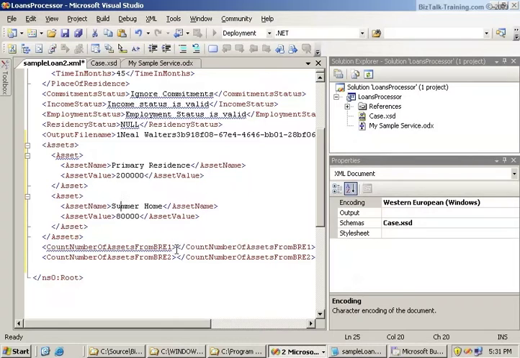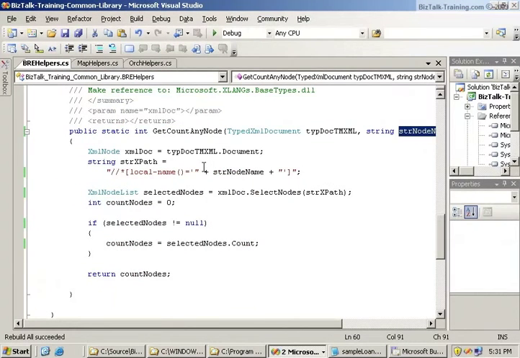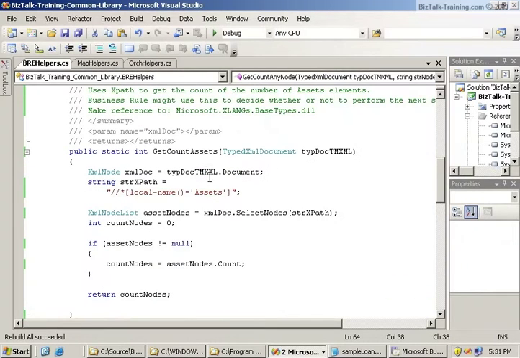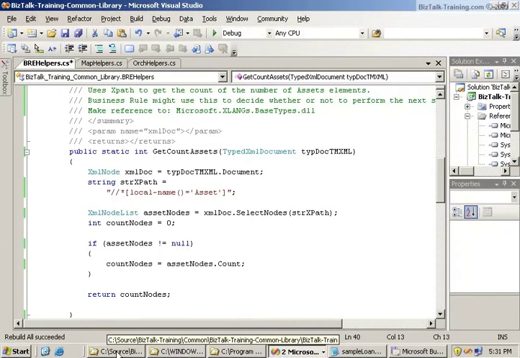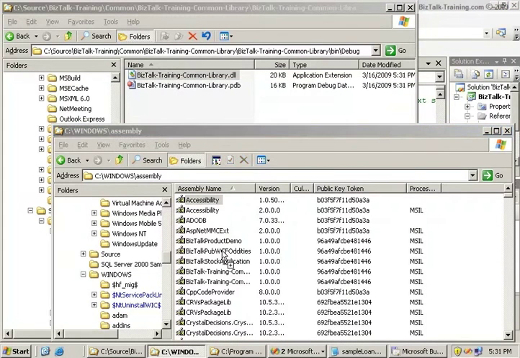And then here we're going to fill in these two variables based upon two different rules that are going to call my two different methods that I've created. So we're going to have to make one more change to the C# here. One is here I want to actually count asset. So we're going to have to rebuild this and then GAC it again. So here we drag it back to the GAC.